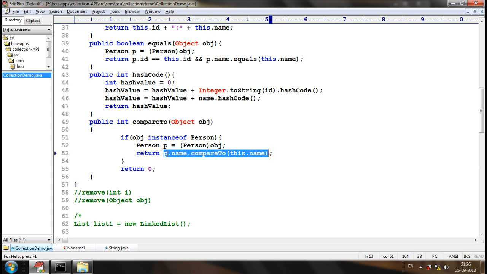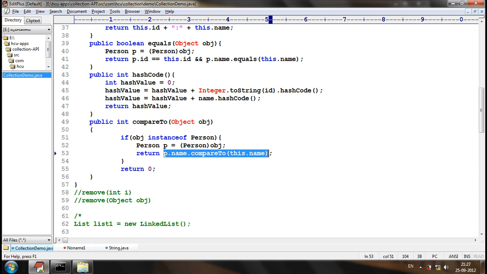This object will be compared with this object by using the compareTo method: this object dot compareTo of this object, 300.